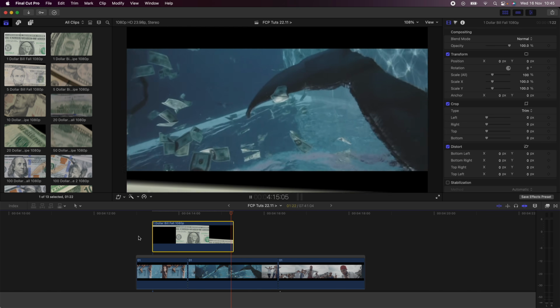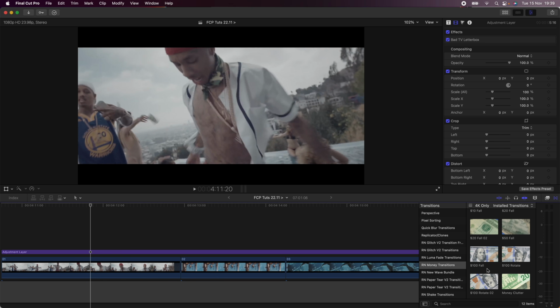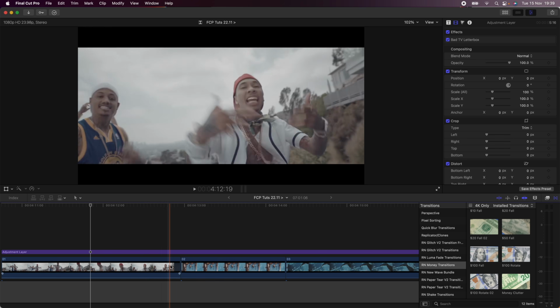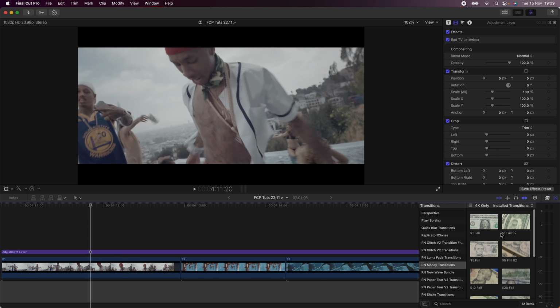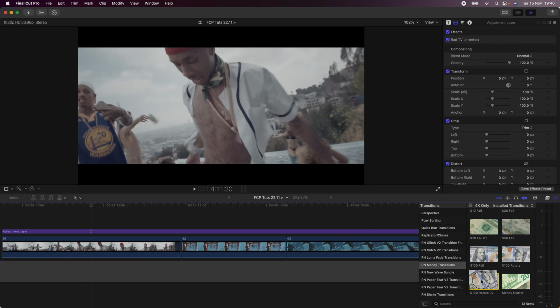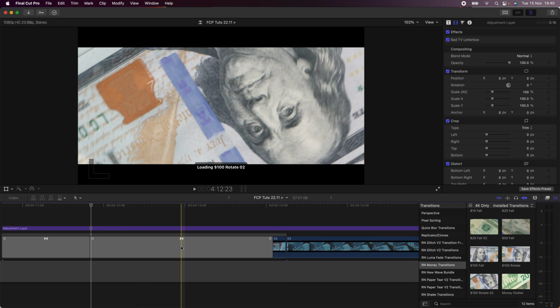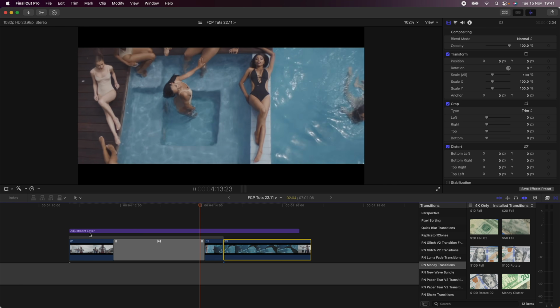So once you've installed the transitions, they'll show up over here in your transitions tab, which you can easily drag and drop onto your video clips. And it comes with 12 transitions in total. I'm going to go through a few tips on how to use them, and you can also mix and match the transitions as well. So here I have a couple of video clips on my timeline, and to add a transition, what I'm going to do is just drag and drop onto the video clips. And if I play this back, then you can see how it works.